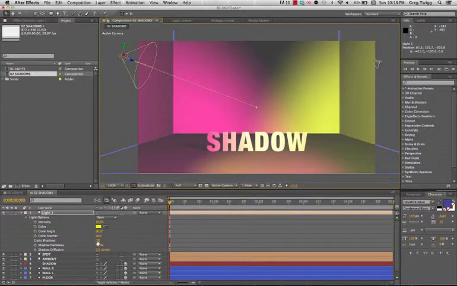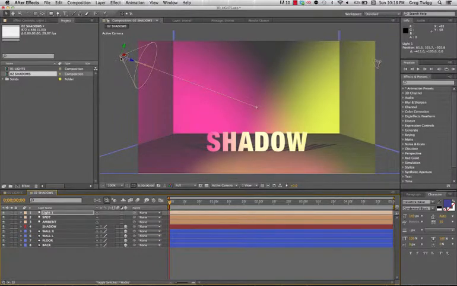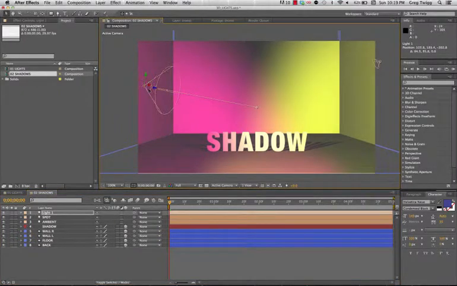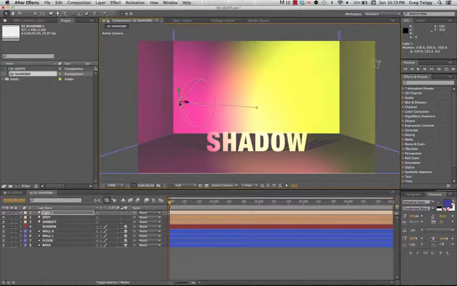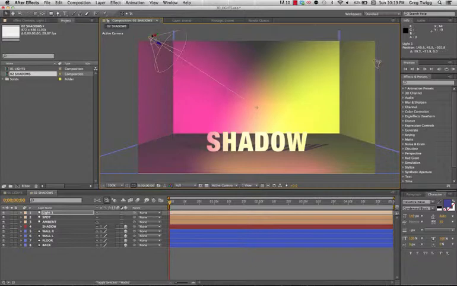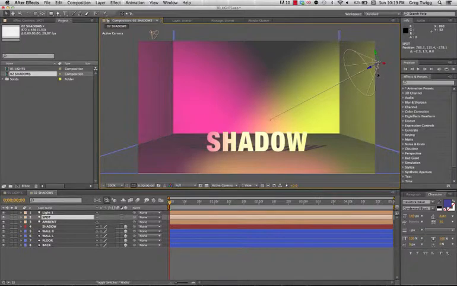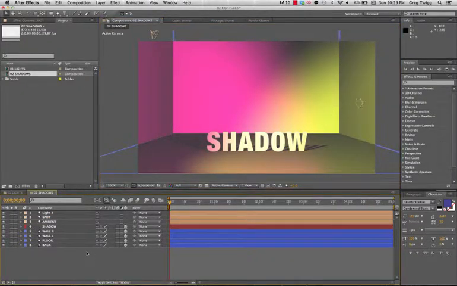Cast shadows is set to off for that light, so I'll have to set it on. And now I've got two lights interacting, delivering some cool color to my piece, and they're both casting shadows, and those shadows can totally contradict each other's positions, or it's awesome. Isn't that cool? All right, play around with your lights, have some fun, really see what it can do to build a bit more dynamic presence into your design work.